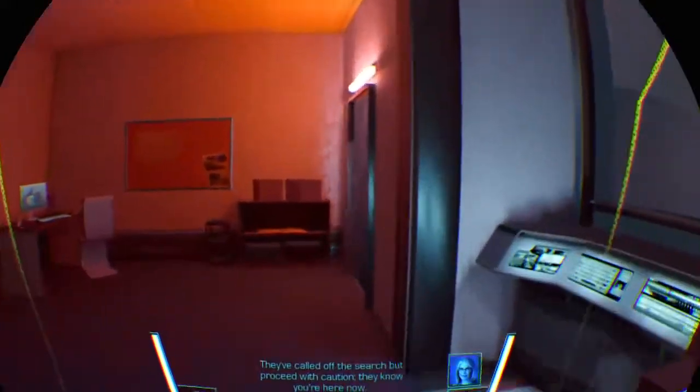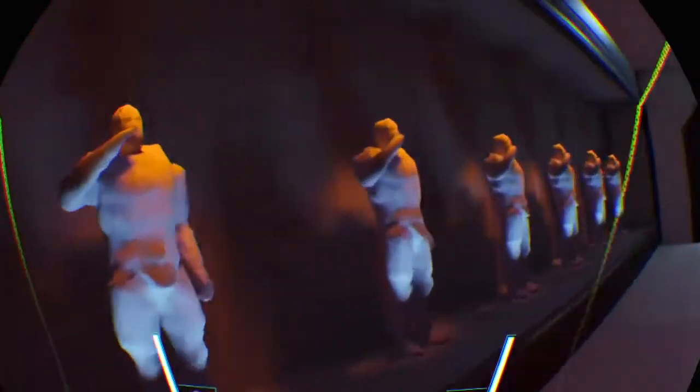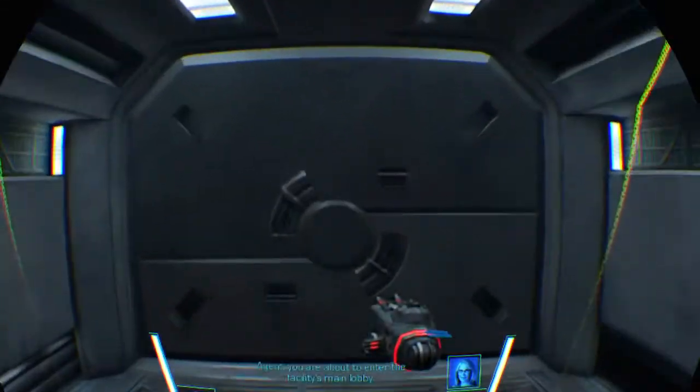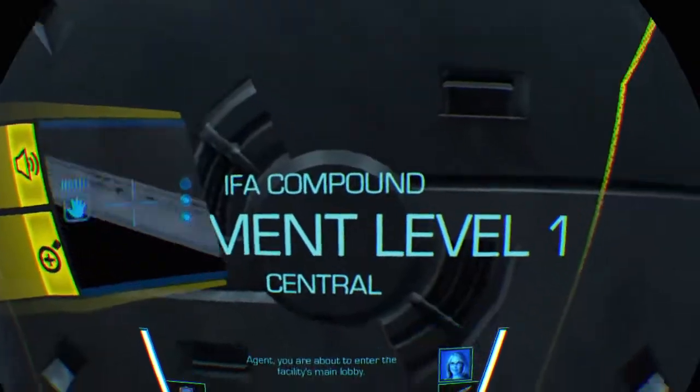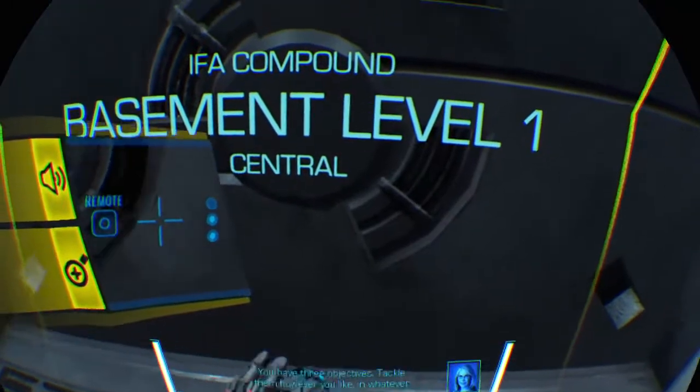They've called off the search, but proceed with caution. They know you're here now. Agent, you are about to enter the facility's main lobby. You have three objectives. Tackle them however you like, in whatever order you like.